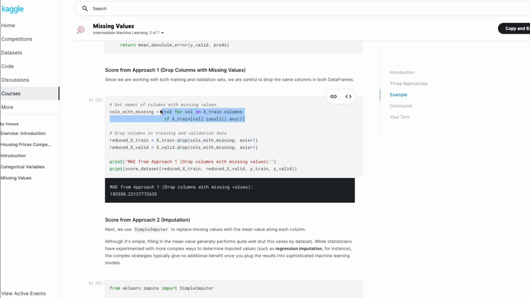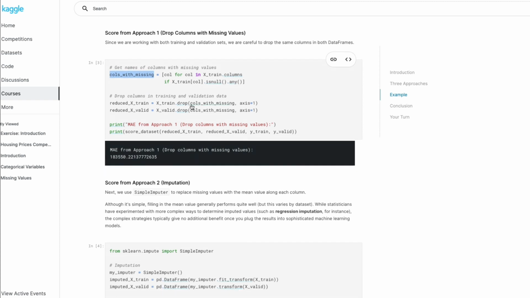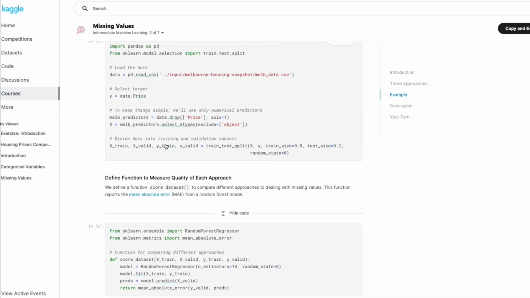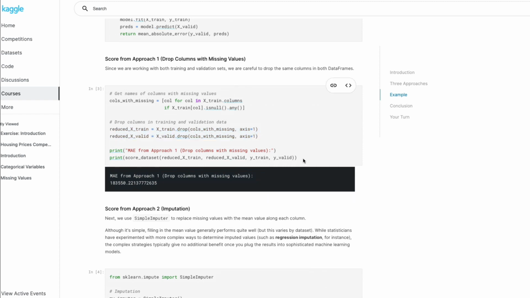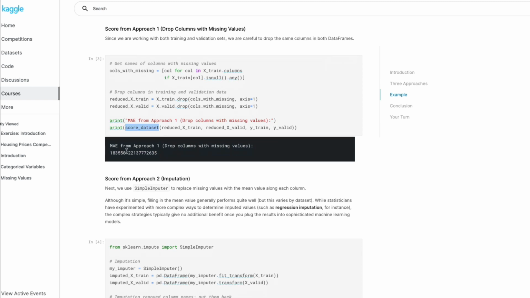So first we extract the column names where there is null anywhere, add them to a list called columns with missing value, and then drop those columns from the main data set, in both the training and validation data sets after the split. Then we call our function to score the data set and see the final value, which is MAE, mean absolute error, from approach 1, which is to drop the missing values.